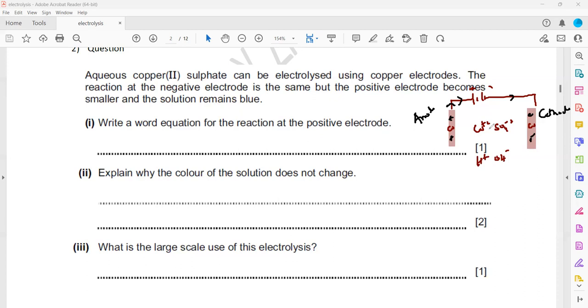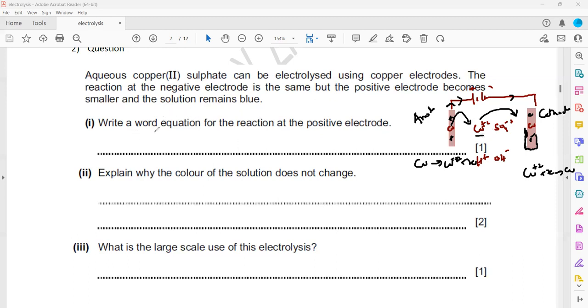For positive ions, always the less reactive positive ion will move, so in this case the copper ion will move. When the copper ion moves towards the cathode, it takes 2 electrons and forms copper metal that sticks to the cathode, so the size of the cathode will increase. But to balance the removal of the copper ion, a copper atom at the anode goes into the solution as a copper ion, so the equation is opposite. At the anode, the copper atom turns into a copper ion by loss of 2 electrons. On one side the ion from the electrolyte turns into an atom, on the other the atom turns into an ion, but in the electrolyte there is no change.